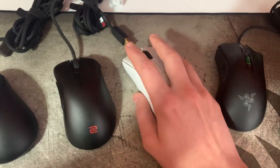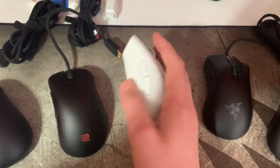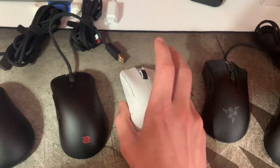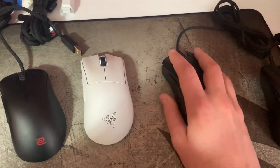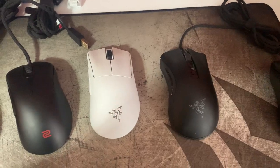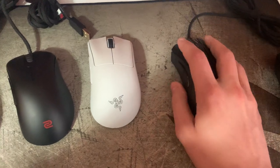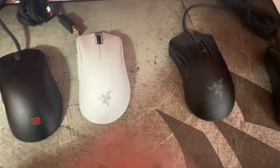What I mean is if I hold it the way that's comfortable for me and slide my thumb up, it goes onto the back button. And if you fingertip where you're kind of at the back of the mouse, it's even worse. So it's not horrible — you can still reach this button, and it's a lot easier than it was on the old DeathAdder, where my biggest criticism was that I had to shift my entire hand forward to reach it. I don't understand why manufacturers do that. I think it'd be better if they rotated the buttons backward closer to the hump, because it's a lot easier to bend your thumb back to the joint than to move your entire arm forward.